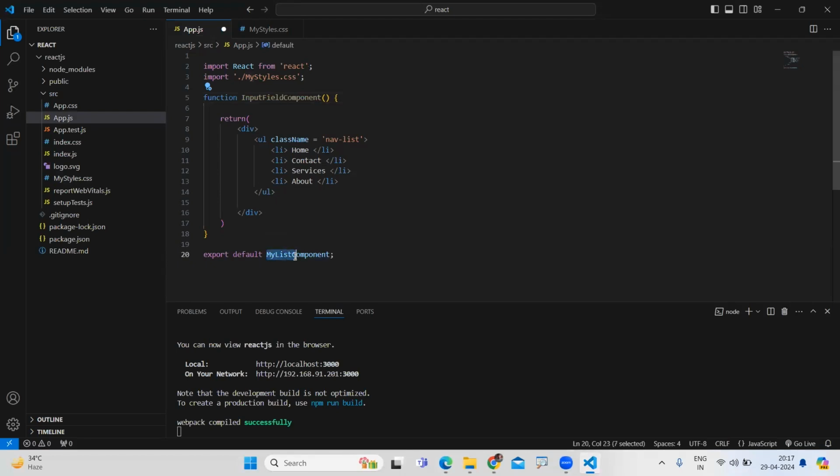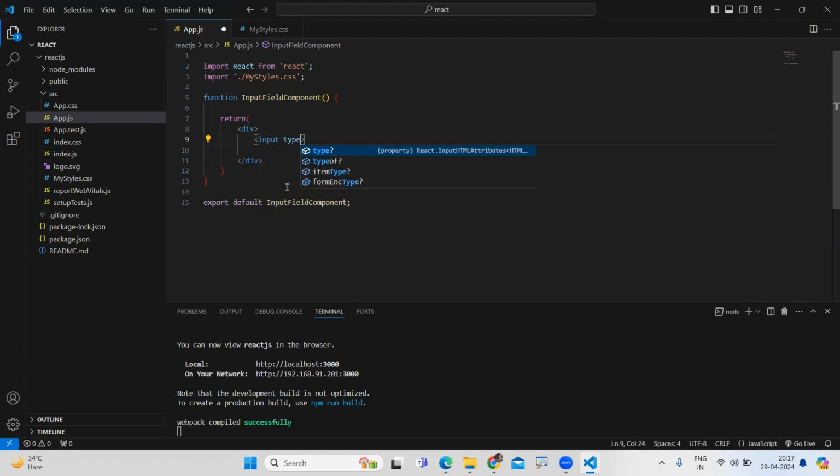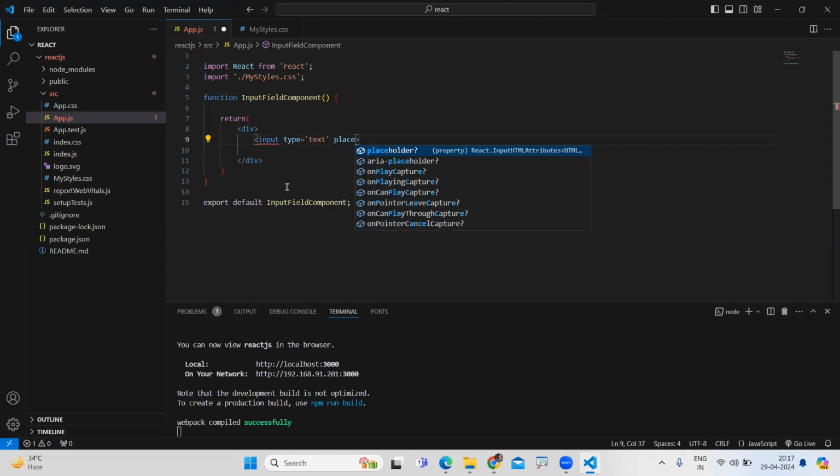Just I'm creating the input field, instead of all these things, just input type equal to text. Any placeholder, I'm just giving placeholder is enter text. Just a placeholder we are giving.